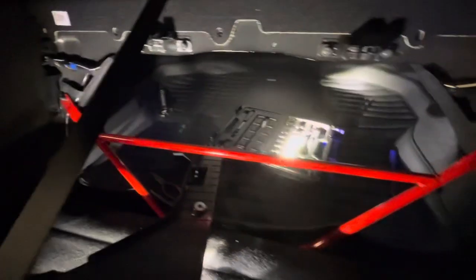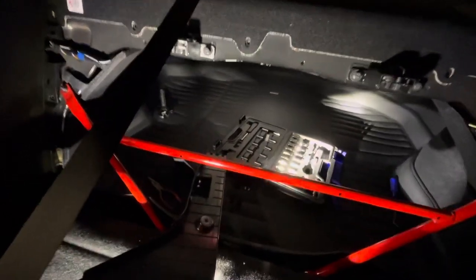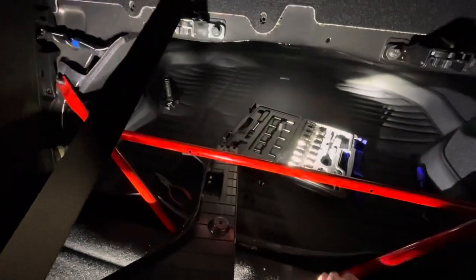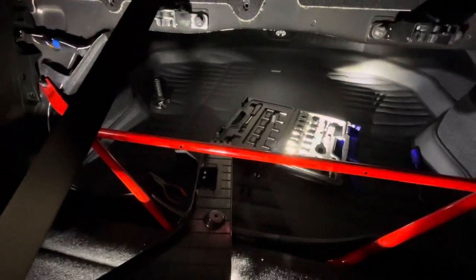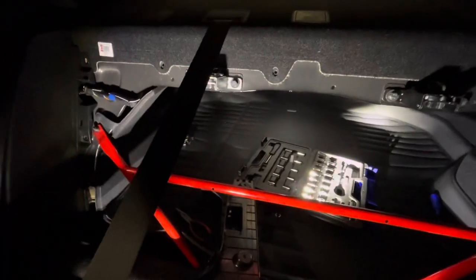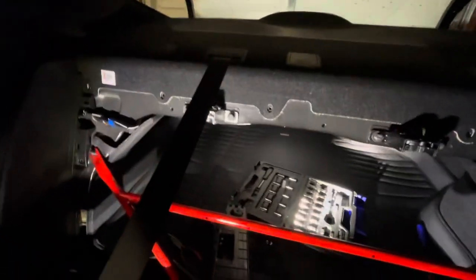Taking out the rear trunk brace of an Elantra. If you want to go to IKEA and get some large piece of furniture, this thing's gonna get in the way. How do you deal with that? This is not comfortable - you're gonna have to contort yourself into really uncomfortable positions, not helped by the fact that this is a one-piece back seat. I can barely fit my head in here.